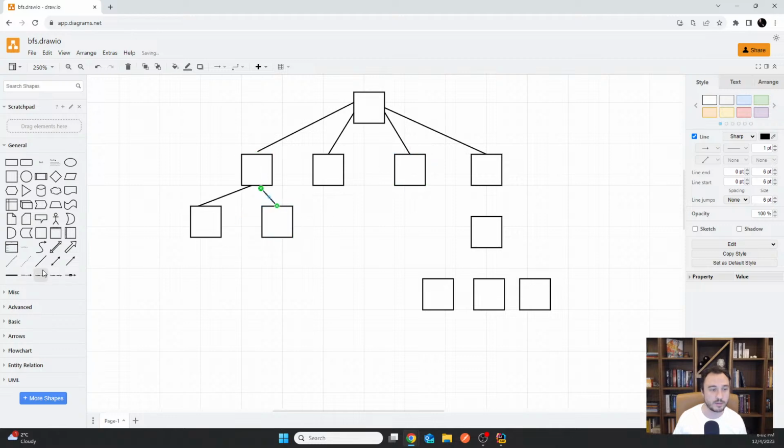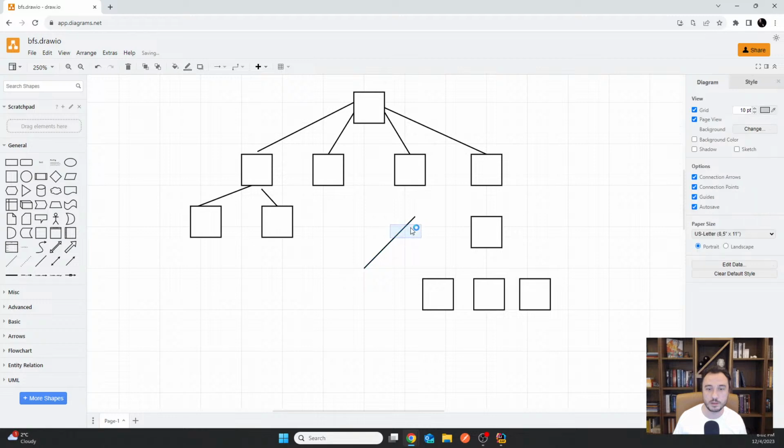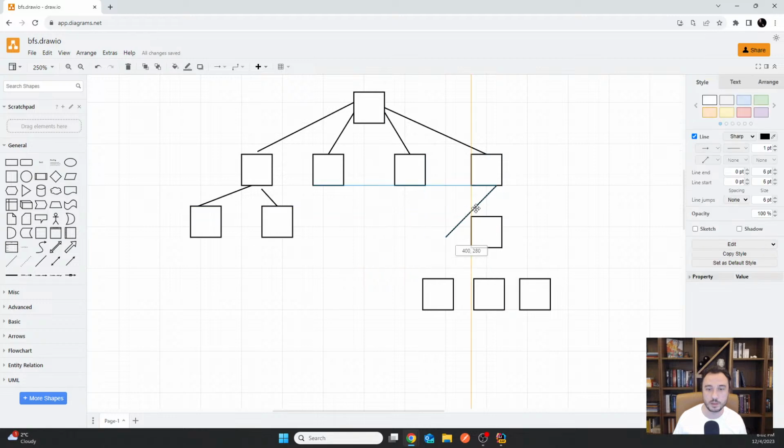This one and this one have no children. This one only has one child. And then you have three more children for this one. So this is how a generic tree looks.